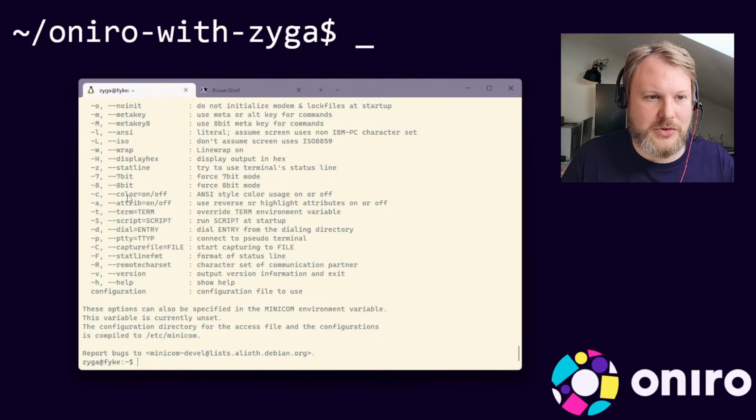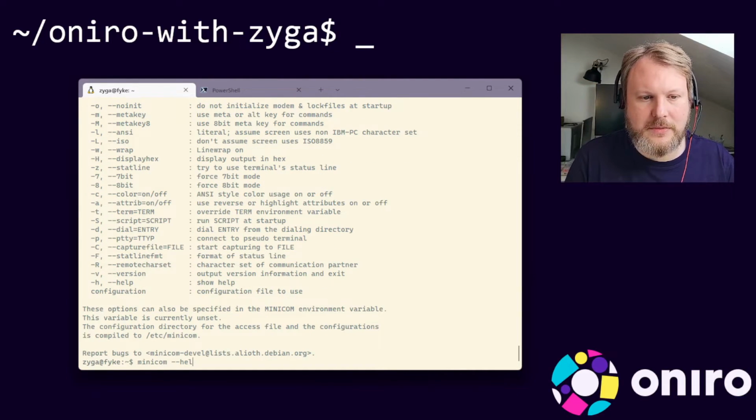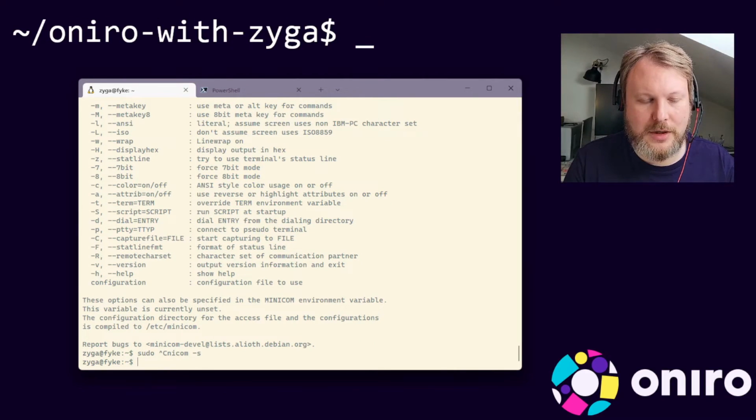Actually, it has one more interesting setup, which is invoked with lowercase s. So I'm going to say sudo, we'll see why in a moment. It's not just a serial port device. Minicom -s. Oh, and by the way, if you don't have Minicom, just install it. If there's a program that you don't have, just typing the name of the command will invoke command-not-found, which will tell you how to install the program. So going back to Minicom, sudo minicom -s.